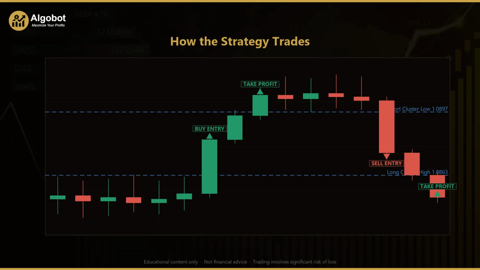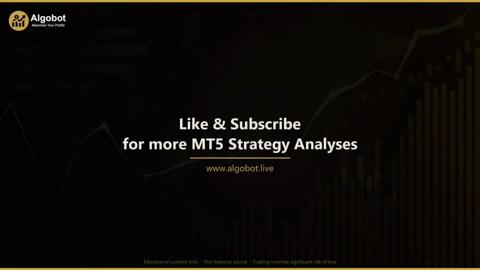Remember, breakouts can and do fail, so this is an illustration of the rules, not a prediction of how any real trade will unfold. That brings us to the end of our look at the Spinning Top Cluster Breakout Expert Advisor. We covered the core idea, measuring candle bodies to spot a cluster of indecision, then walked through the exact entry and exit rules, read the MetaQuotes code behind them, and traced a long and a short trade on the chart. The key takeaway is that this strategy only acts when a pocket of balance resolves into a decisive, committed candle, aiming to sidestep aimless chop.